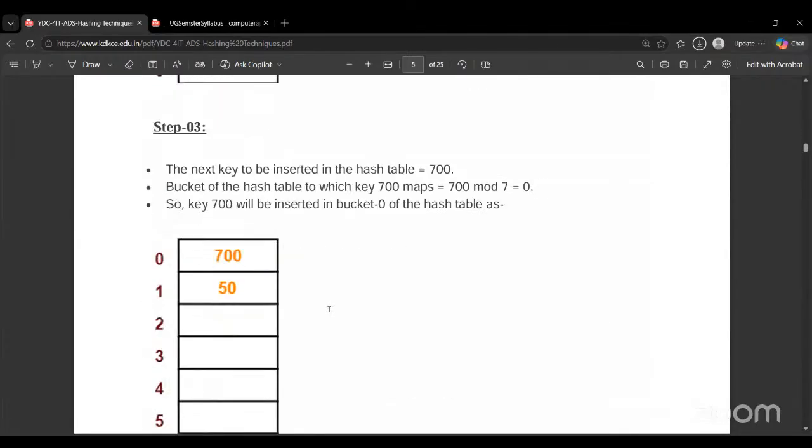Now, the next key to be inserted in the hash table is 700. That is in the 0th index.